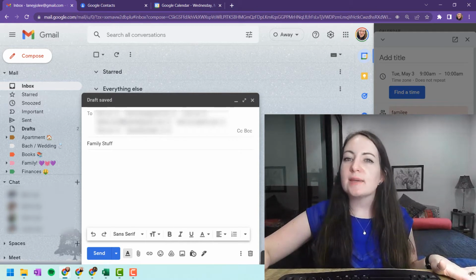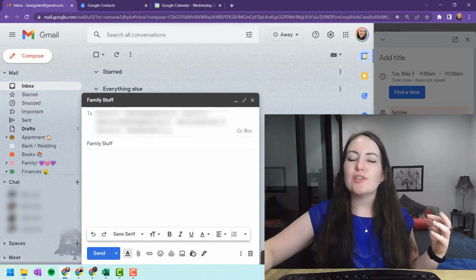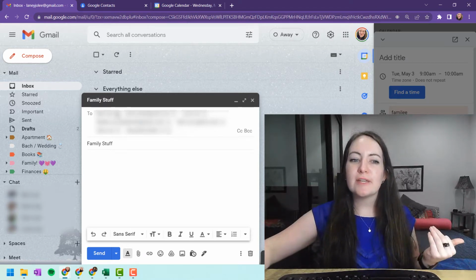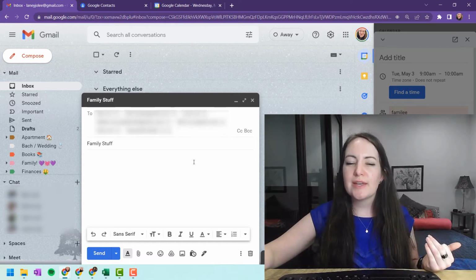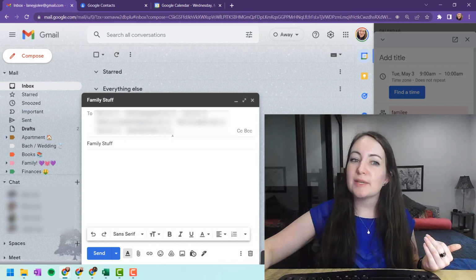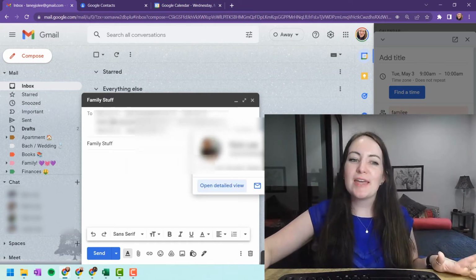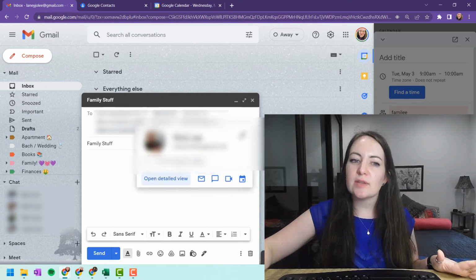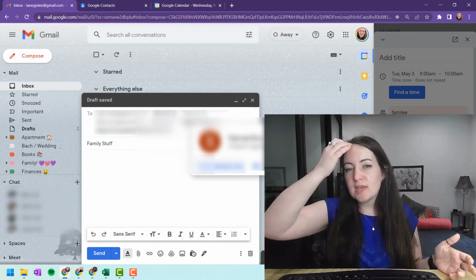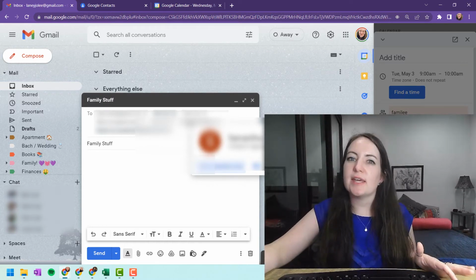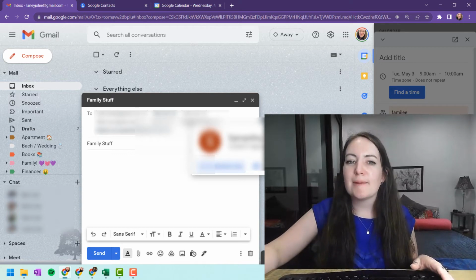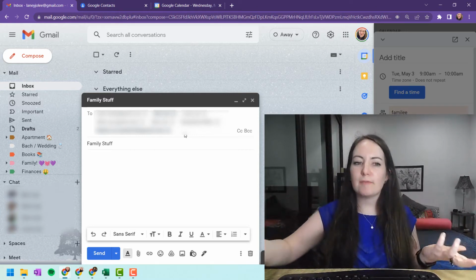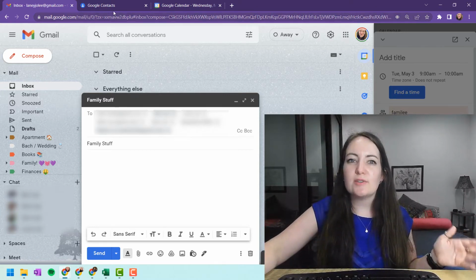Word to the wise, if you do it this way and you feel like the people you're sending to care about who's first and second, it will pull in alphabetical order. Maybe my mom is like, I really want to be first. She's not like that at all, but you will have to manually adjust these and move the other people down so that they are first in the email string. If you have clients who look to see whether they were CC'd first, maybe this won't be the best option, but it is really easy to include people in this fashion. So email is a really great way to utilize contacts.